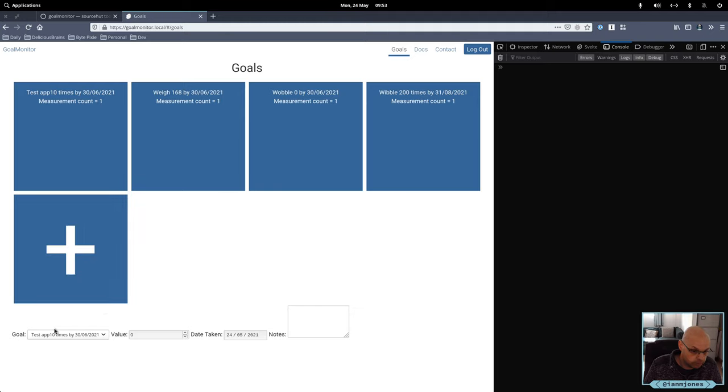All right, so that's not bad. We've got some fields on there. They look to be okay-ish. We need to do some styling. I haven't done any styling of form elements yet, but that'll be a default thing we'll do. I think I want the notes to be like a hidden field underneath or something, or maybe just stretch it underneath. And then of course we need some sort of button to say, yeah, go add this now. And then we're going to have to do something to make it responsive as well, because at the moment I'm sure it'll be a mess.